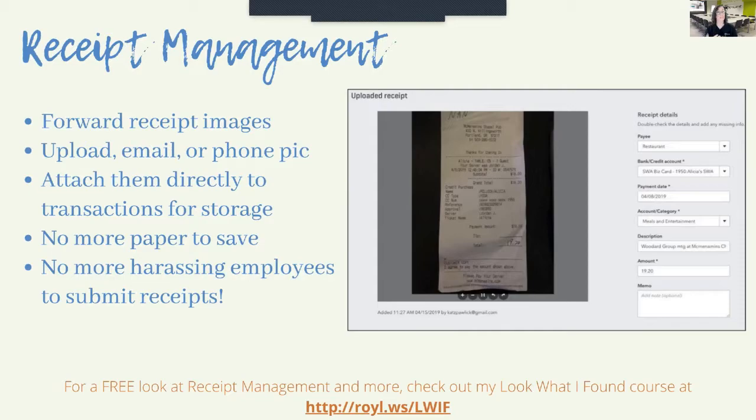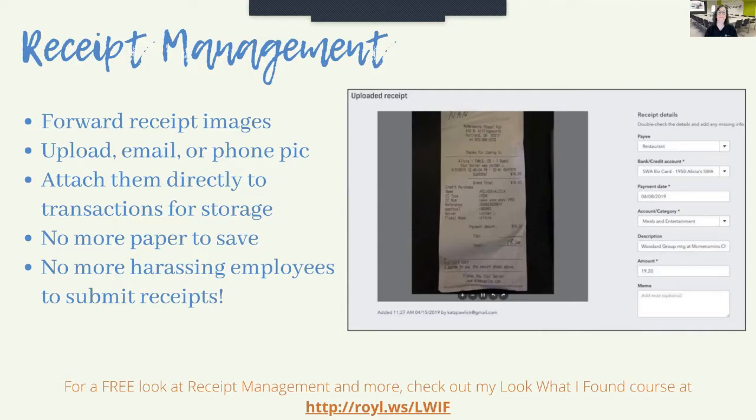You can get your receipts into your QuickBooks in a lot of different ways. One way is that if it shows up in your email, you can actually just forward the email right into your QuickBooks and the receipt will show up there. Or you can use the phone app and take a picture of the receipt and it will just import it straight into your QBO. And you can also drag and drop them as well. So you can open up a transaction and drag a receipt right into it. So there's a lot of different ways of doing it. So that way you don't have to chase your employees down for receipts. You can just have them forward it to the email address and they just pop right in there.